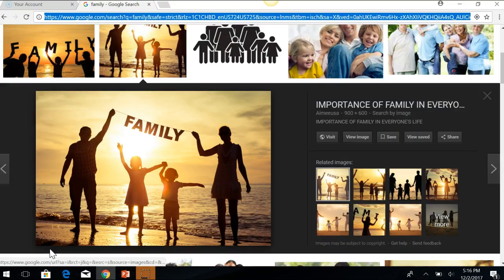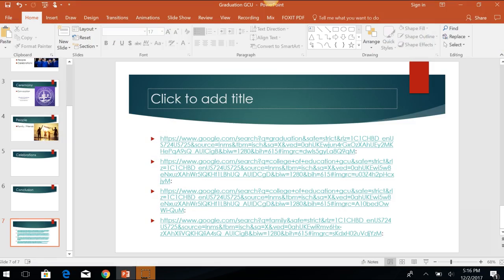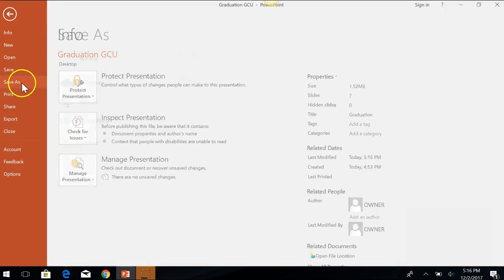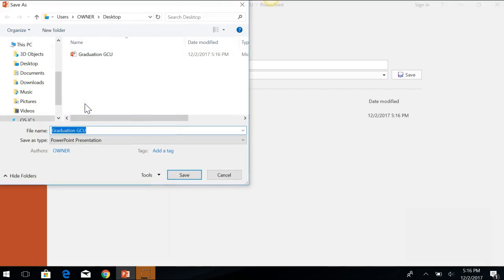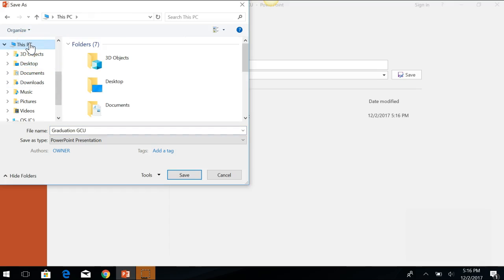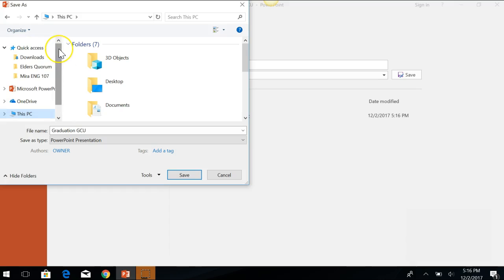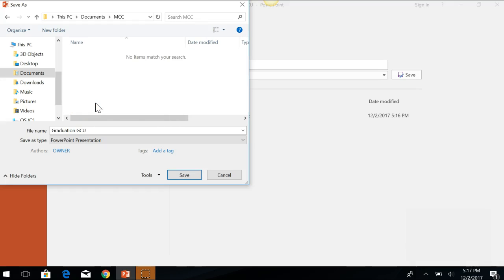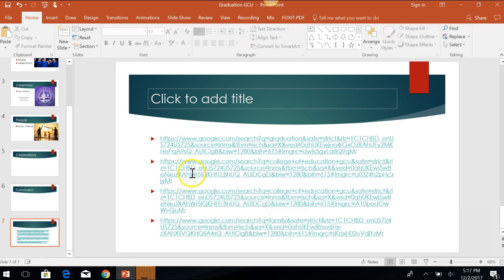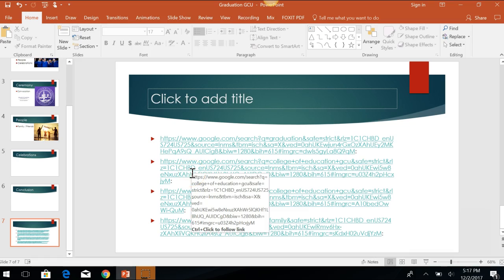Let's go back and show you. If you're going to just save it to your computer, you can just save as, and then you can go to a different location. Here, let me pull this up. There we go. I like to put mine under my documents, and then let's just go MCC, okay, and then I'll just throw it in here. Okay, so now it's on my computer, but you can just put it on the desktop if you're at the library.